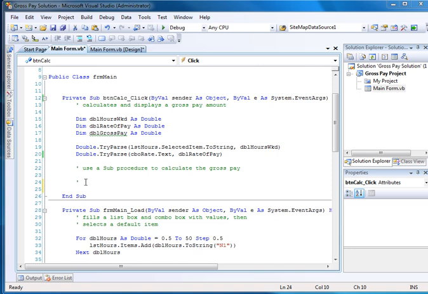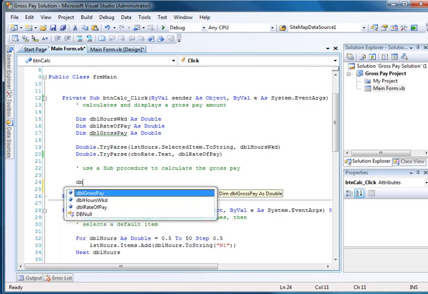In our example here, what we're going to do is say the double gross pay. Let's say the double gross pay.